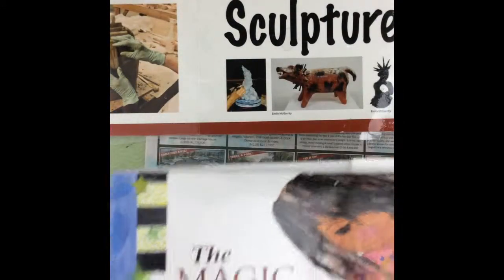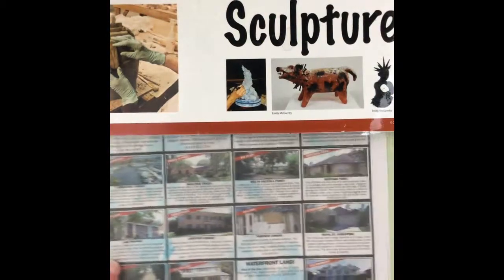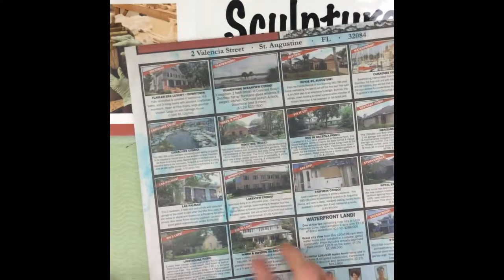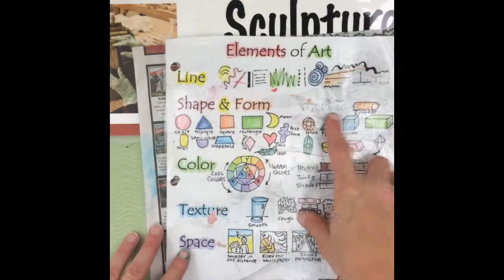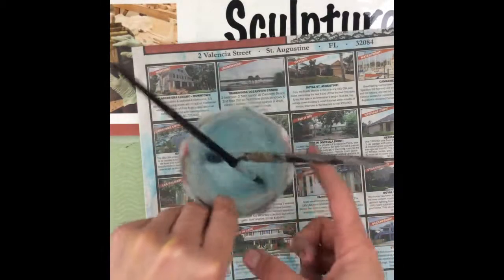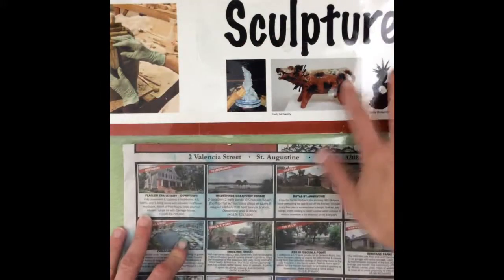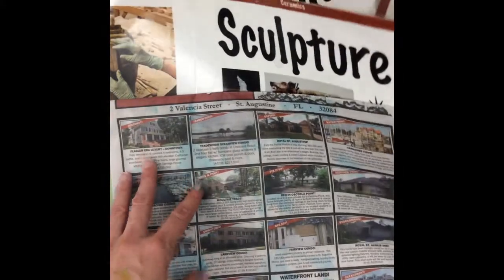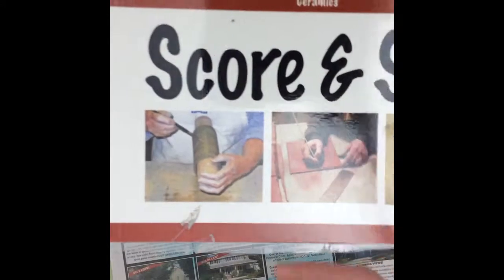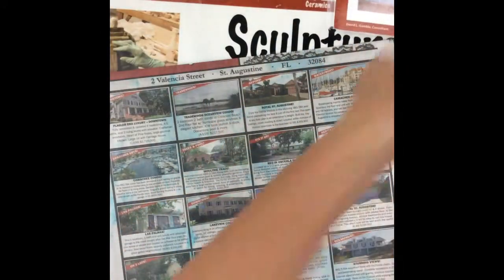We're going to use the magic of clay to make a sculpture of a fish. When working with clay, it can be pretty messy, so I always get newspapers so the clay doesn't stick to the table. The element of art we're using is called form. I also keep a cup of water, because when you join pieces of clay together you have to do something called score and slip. Scoring means scratching the clay surface, and slip is the wet clay mud used to glue the pieces together.